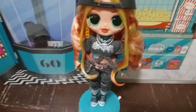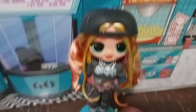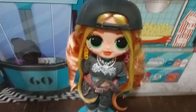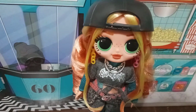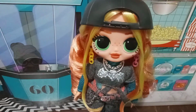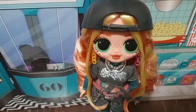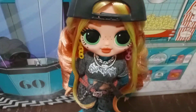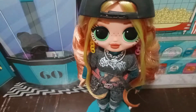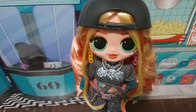I want to say the BFF line is usually my sweet spot for O.M.G., because that's when they heavily focus on the opposite club, the little Germlins, which is my favorite club. They made Sweets and Spicy Babe, who were the sisters of Sugar and Spice. Dawn and Dusk got their sisters, Sunshine Girl and Moonlight BB, mid-last year. Fancy and Fresh's sisters are in the BTW, and they were in Series 1, Freshest and Fancy Girl.